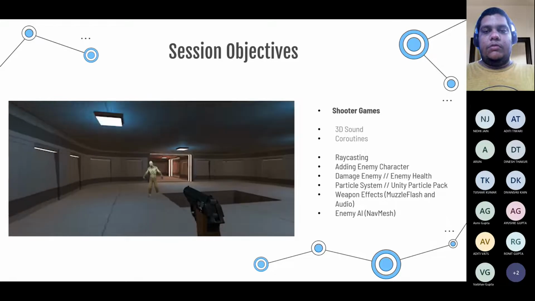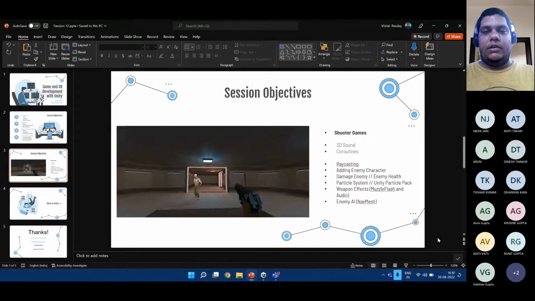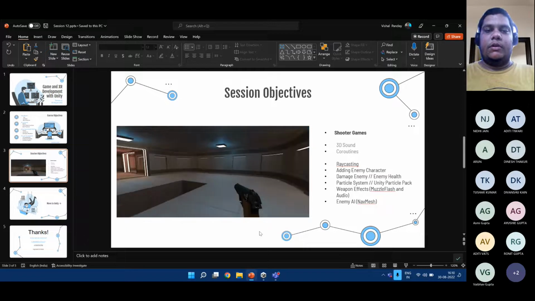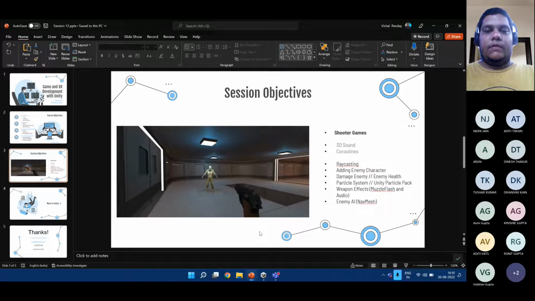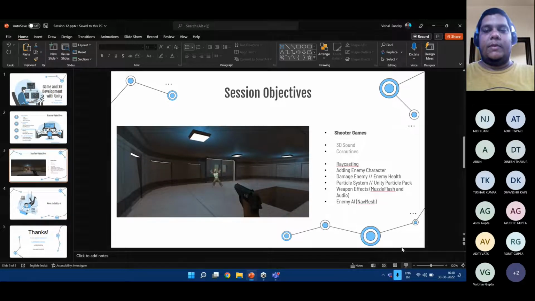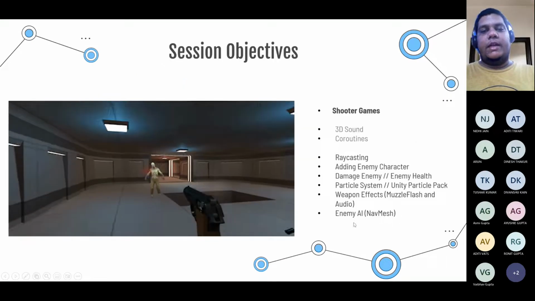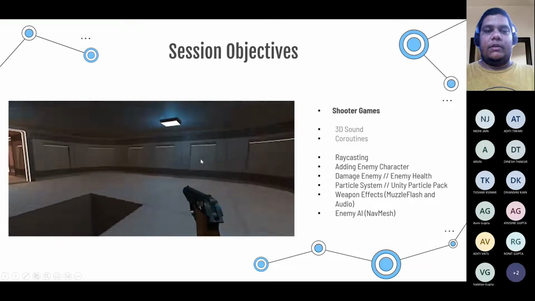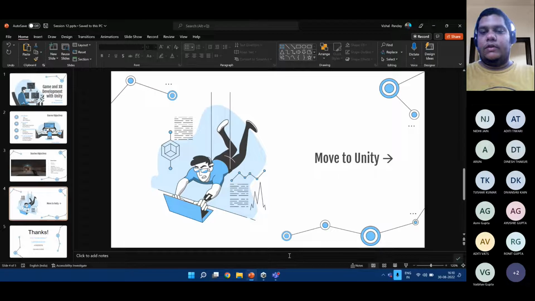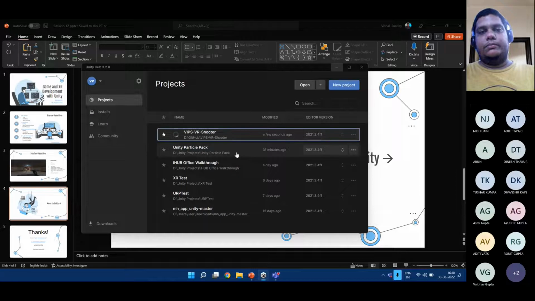And then we'll move on to making the enemy move inside the environment, which is using the nav mesh, which is a different concept. So if we get till there, then we'll spend some time separately on this concept of nav mesh, and then we'll come back to implementing that concept here in this game. So that's the agenda for today. And let's move to our game now.